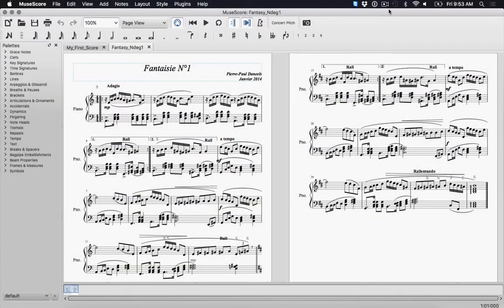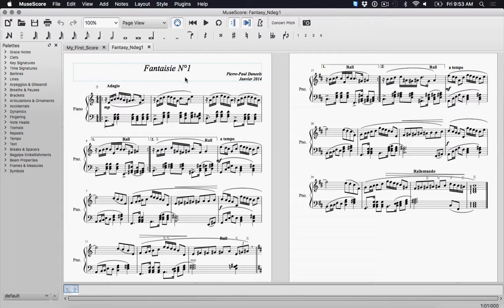Okay, so let's talk about putting this all together. What I want to do in this section is walk through a couple of pieces. We're going to look at the pieces of music and walk through what we're seeing, okay? And then I want to give you some tools to practice. So here is this first piece.